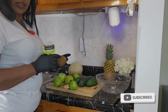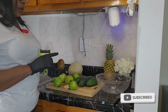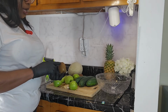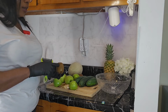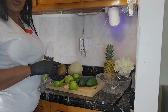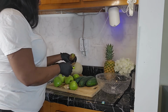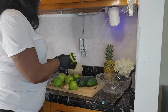This is the booster in the juice. Guys, if you take 2 of this per day or 2 of this every other day, trust me guys, you will feel so free. It's good for your skin, it's good for your gut health. This will have you go to the bathroom. If you have a problem with constipation, guys, this is one of the best things you can do. Just take 2 of this per day.